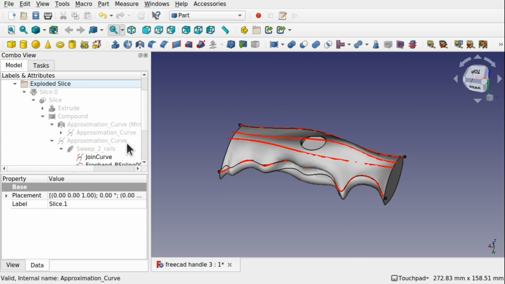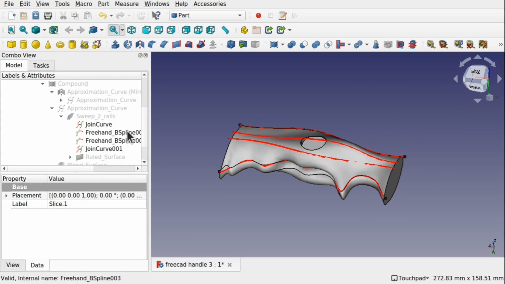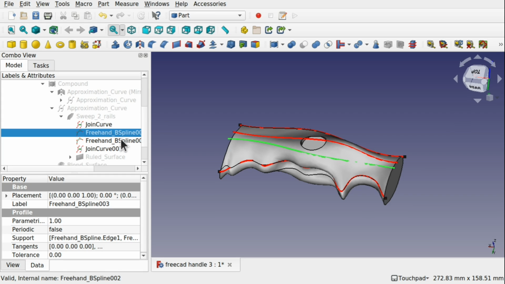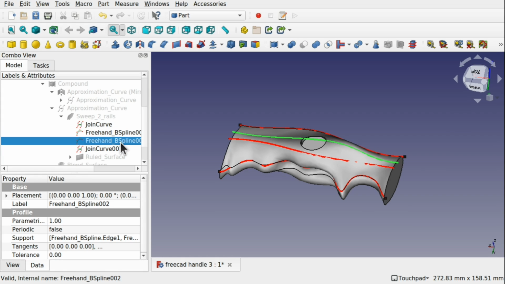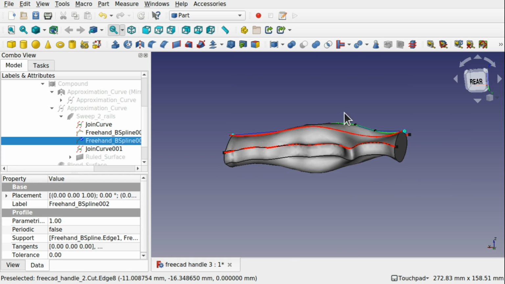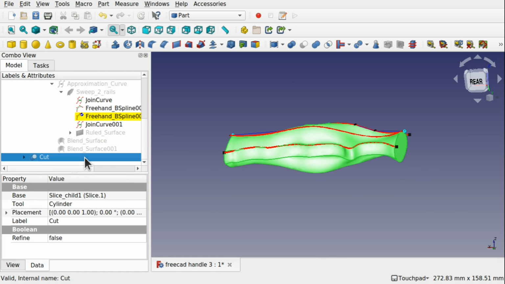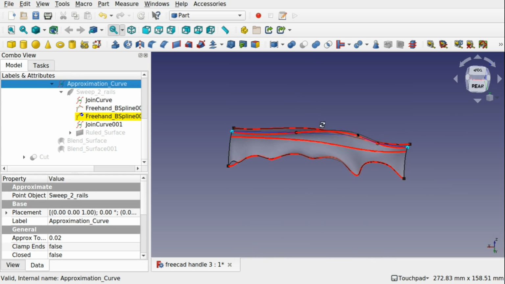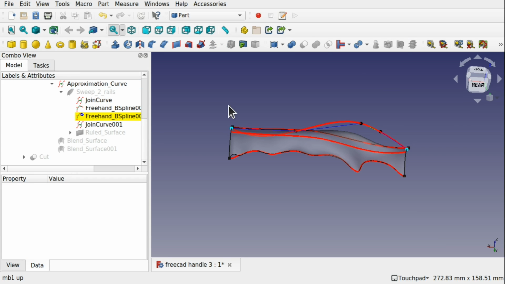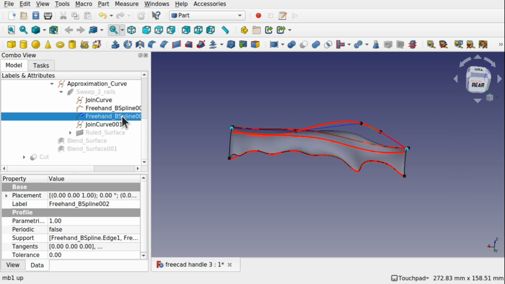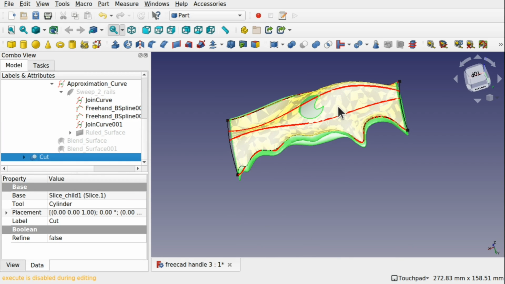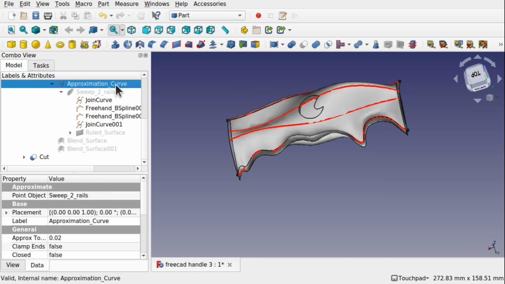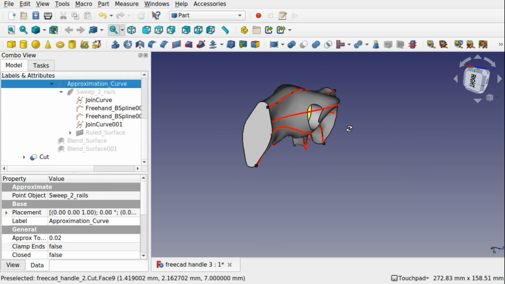Then you can see when I come back into that curve, so any one of them, that takes the one that's riding over the top of that, and we'll just hide the cut for the time being and bring back the approximation curve so we can see what we're doing, and we'll pull that out this way and double click that. We can see that surface has come out, and we'll have a look at the cut and hide that curve. We can see that our cut is in there.